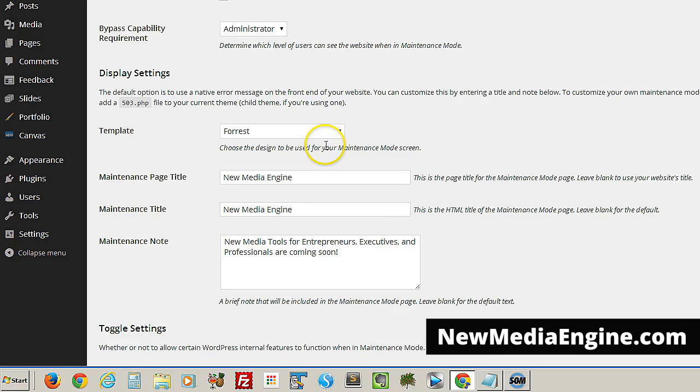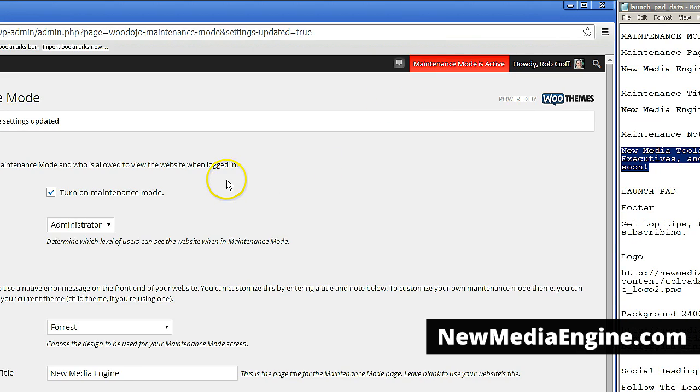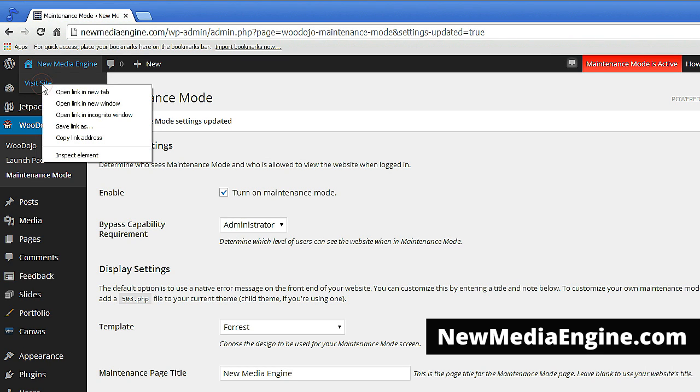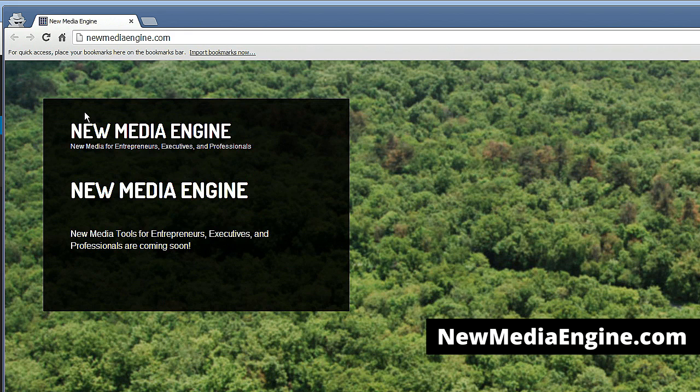Once I've done that, you'll see maintenance mode is enabled, is active here. You'll see that very bright reddish orange indicator. We can take a look. I'm using Google Chrome, so I'm going to open an incognito window, and that will allow me to see the site as an anonymous user, and I don't have to log out of WordPress to check things.